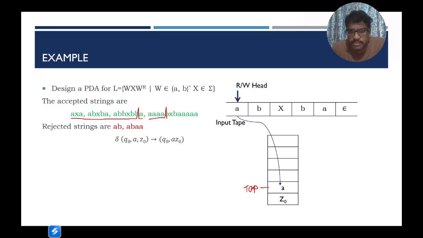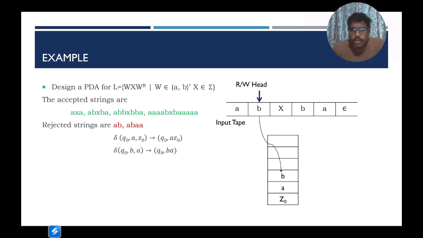Now it reaches the B. The transition will be delta Q naught comma B comma A. The stack already contains the A. So on top of A, the B is pushed. The push operation is performed so that BA is in the stack.